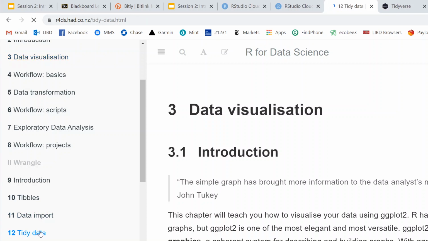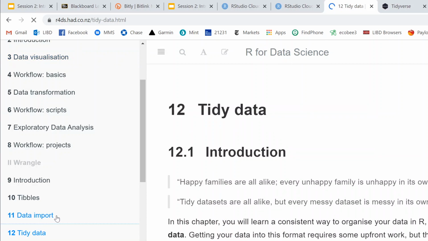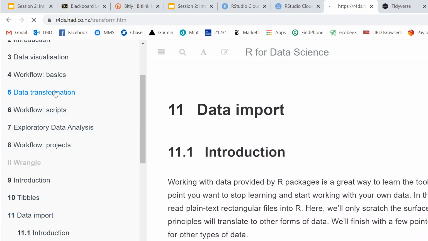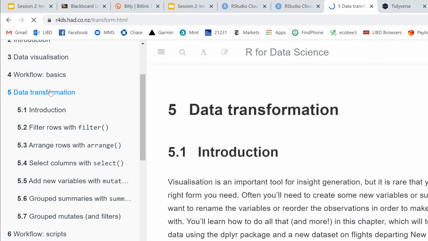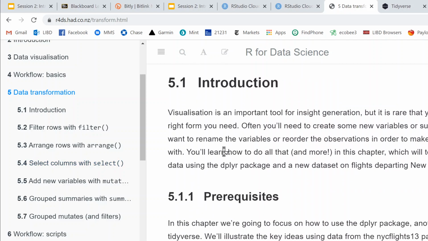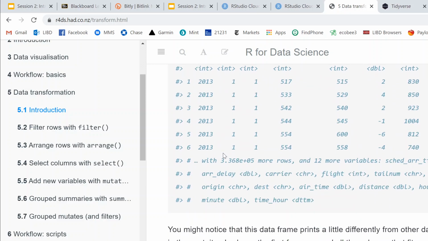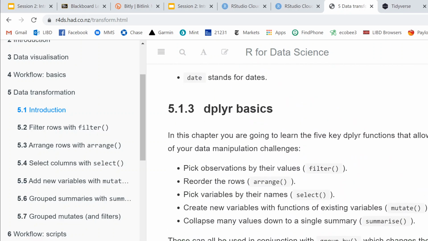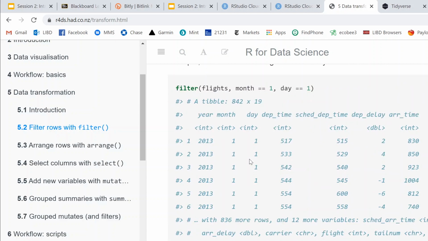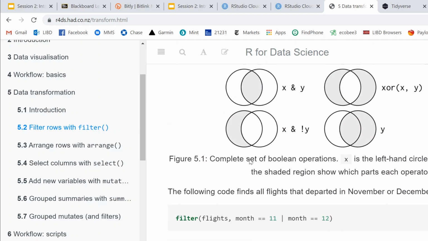It involves tidy data and data import, and it covers how to use dplyr to clean up your data, or data transformation actually. This data transformation chapter is how to use dplyr basically. It goes into way more detail than I'm going to go into today, so on your own, you might want to work through this to get a little bit more exposure to dplyr. It's also important to note in this book, there are questions, and it gives you practice exercises.